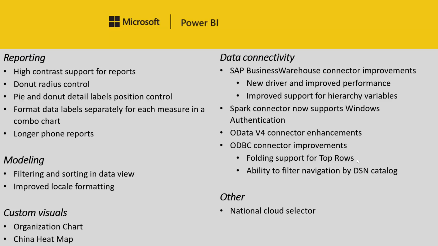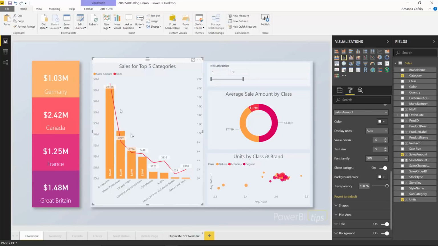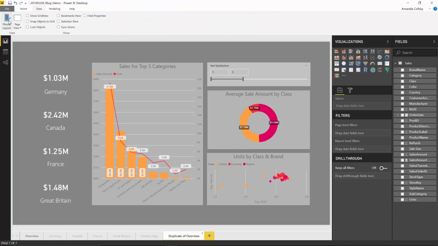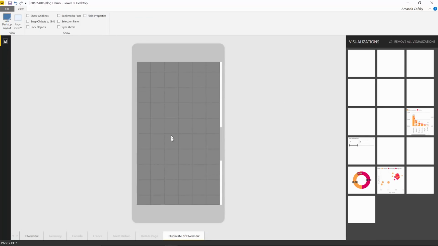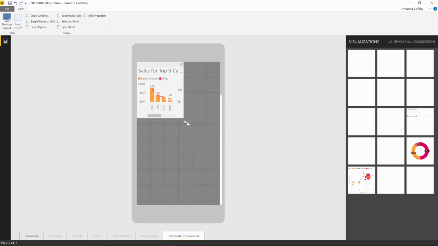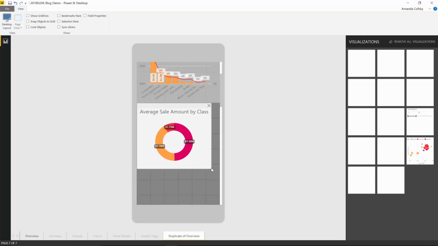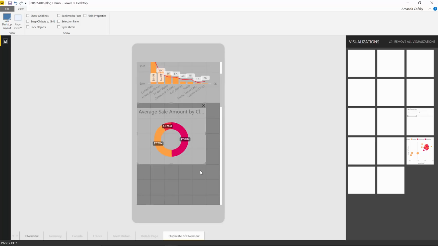So let me just give you a quick demo of phone reports to point out the longer option that we have. Let's go back to my plain old gray page real quick. If I jump into phone reports, which is found under the view tab, you'll see that I have this grid here, and it is, like I said, double the length it was before. You would only have 20 rows of the grid previously, and now we have 40, which gives you much more flexibility. And just like always, you can drag whatever charts you want to be available in this option, scale them and align them to the grid, and do that for whatever charts you want to have available to your consumers in this layout. And of course, they could always flip the orientation of their phone if they wanted to get the true normal layout for the report as well.